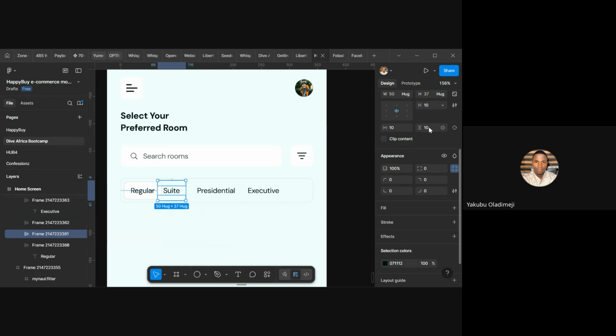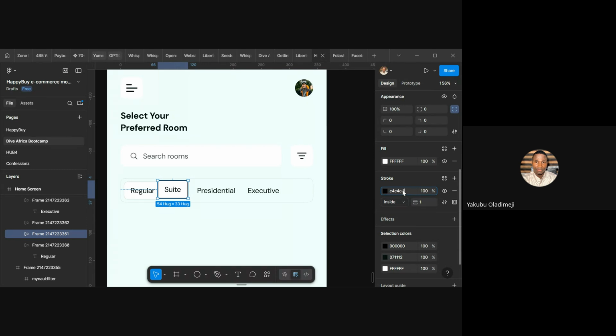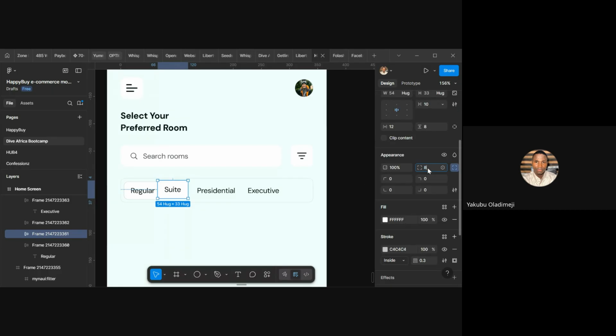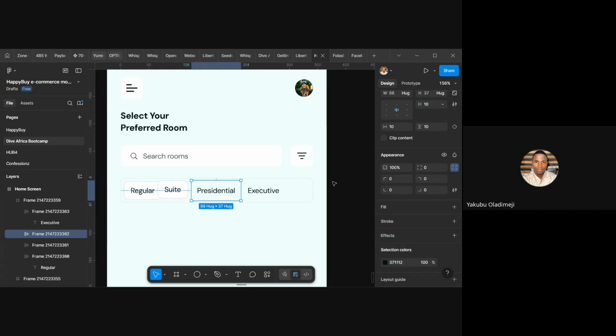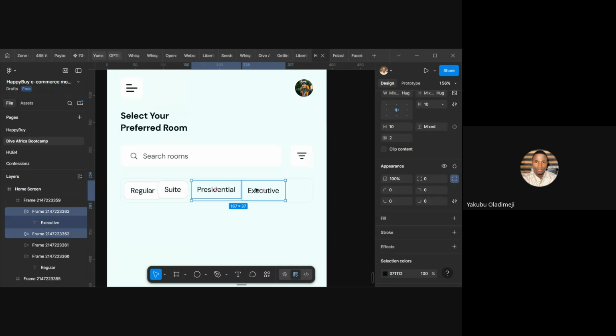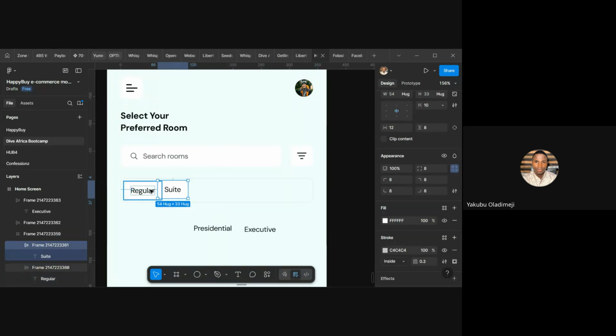So I have 8, 12. So for efficiency, we'll just copy this out and put this in auto layout, both of them auto layout.